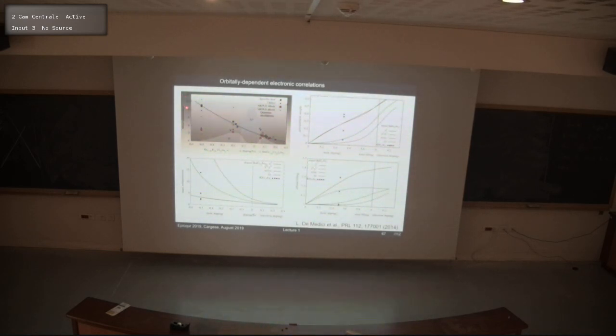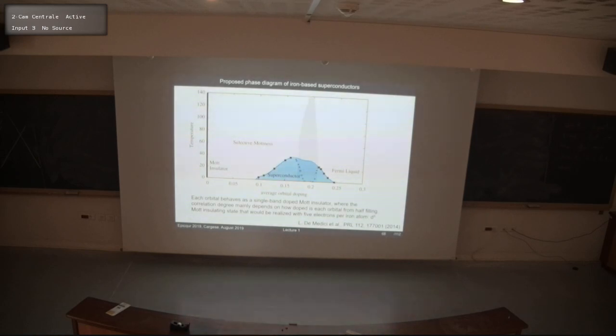So this is the mass from experiments, from different types of experiments, and these are their calculations. And they give a pretty good description that indeed the main effect is determined by this localization, by the increased mass enhancement to do with the dxy orbital. And they propose a generic phase diagram one can use when you have very strong correlation, where you look at the orbital filling from half filling.